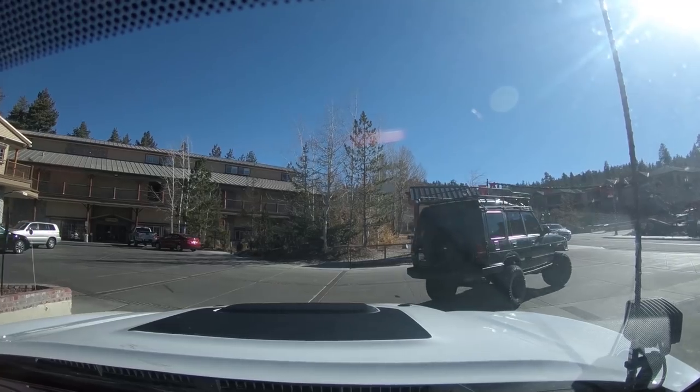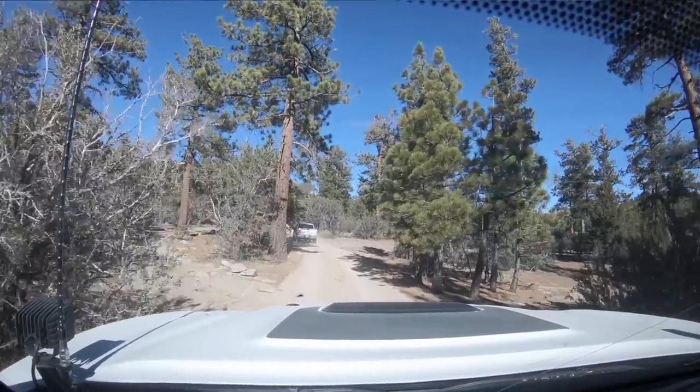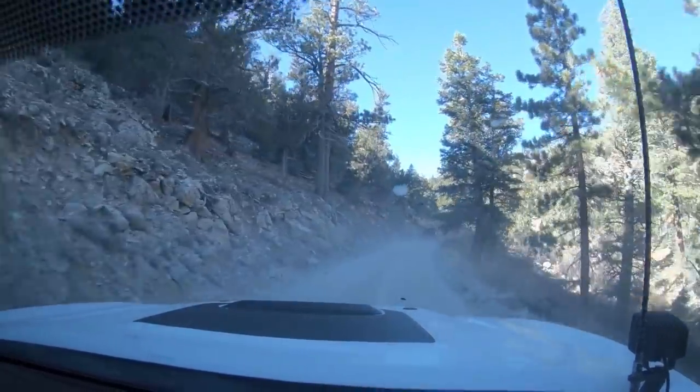So when I first got these tires, everyone wanted to know how loud are the tires on the road. And my truck isn't the best comparison for road noise because I have a loud roof rack and I have a pretty loud exhaust. Desiree would remember this. When we first put the tires on, when we were in California, we switched from our KO2s to our KM3s. And when we first started driving around to kind of get a feel for what they felt like and to see if we had any rubbing issues, I was amazed and super stoked about how smooth they were on the road. Usually you get kind of a bumpy feeling and then a lot of whirling and noise, a lot of vibration. It actually was very comparable to the KO2, which is pretty amazing.